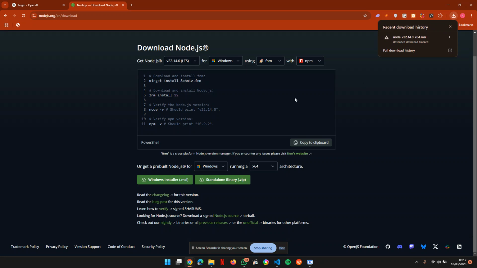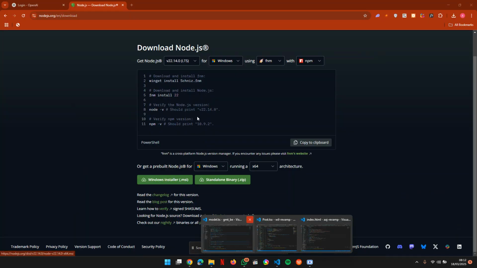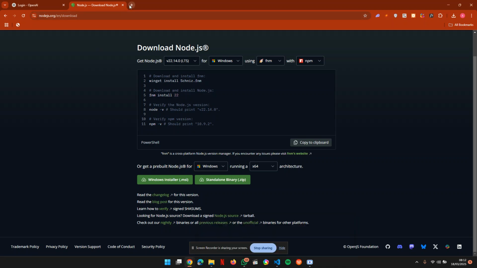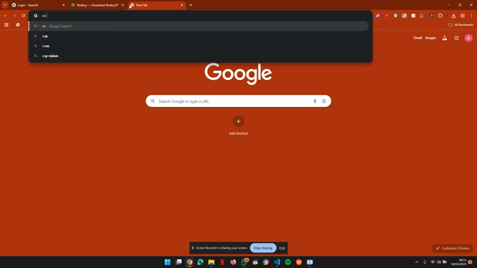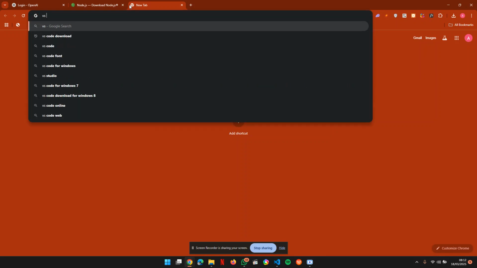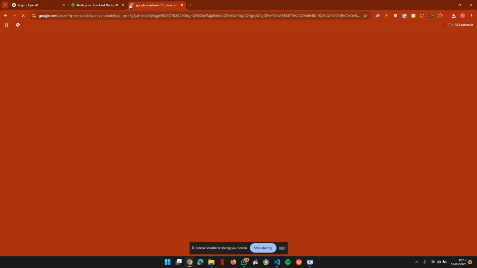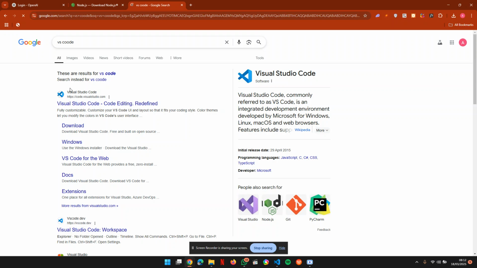Secondly, you need VS Code, Visual Studio Code. We all have Visual Studio Code now, so I don't need to go into the details of it. But if you don't have it, you can search for VS Code on your browser and it's the first thing that pops up.